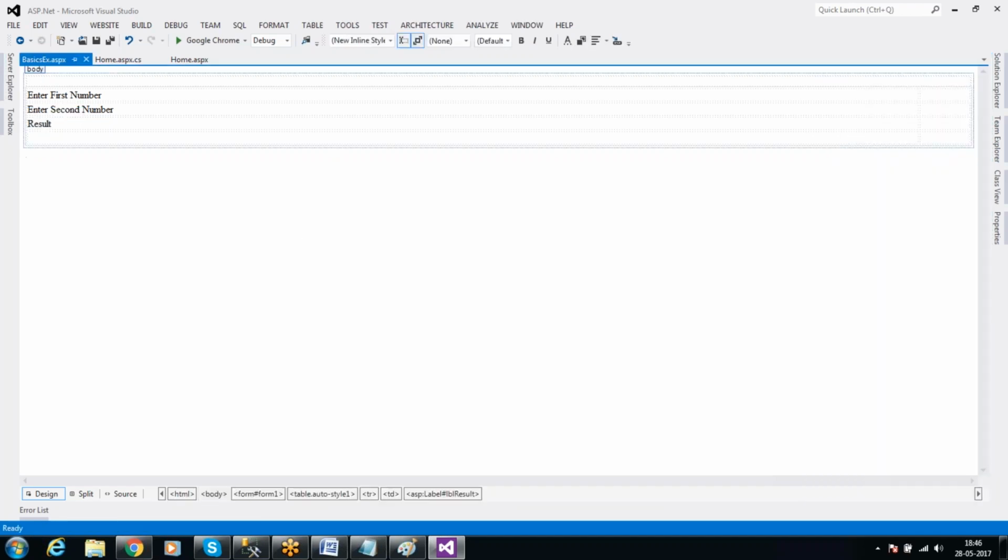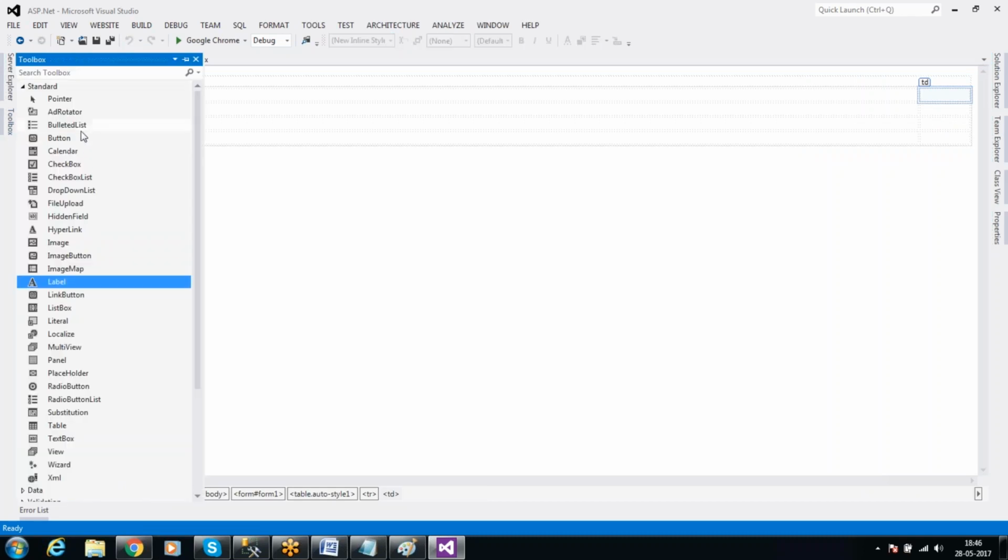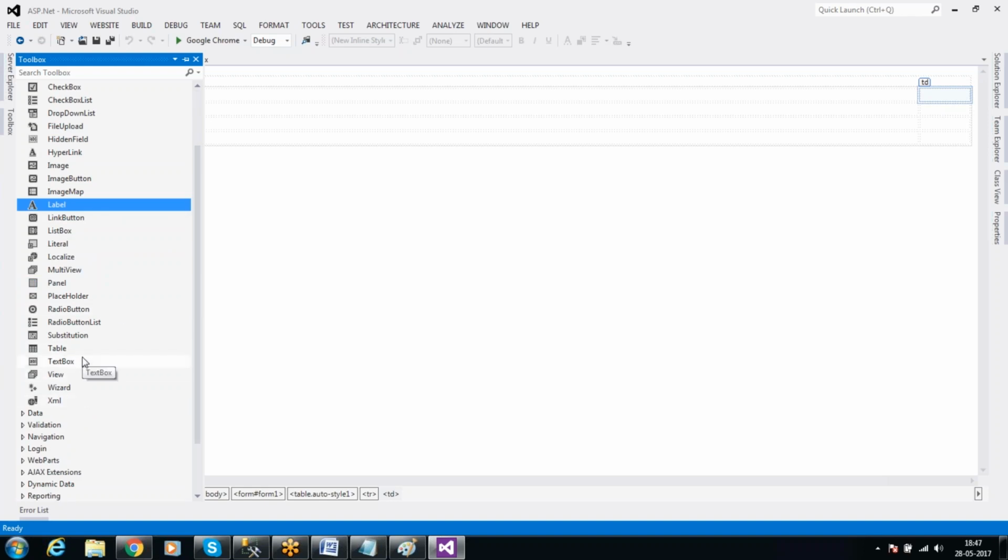Here I want to take a few text boxes because the user wants to pass some information to us, right? In the toolbox I take a few text boxes. This is our text box.